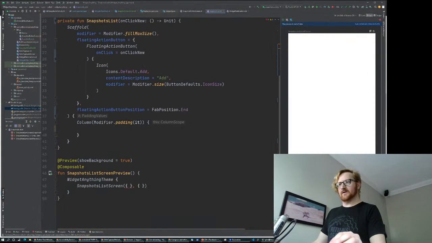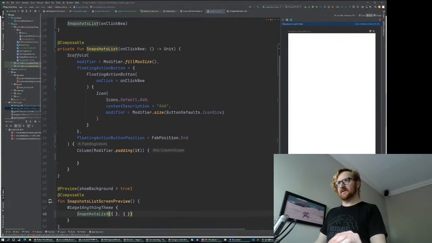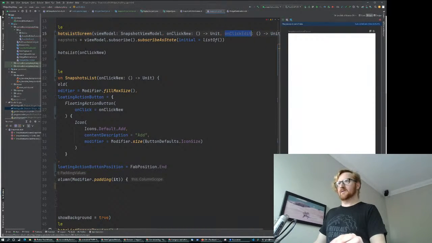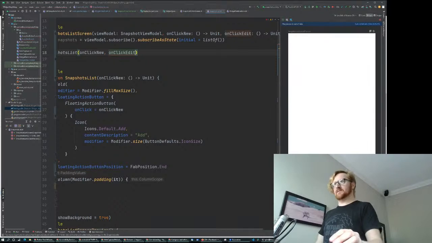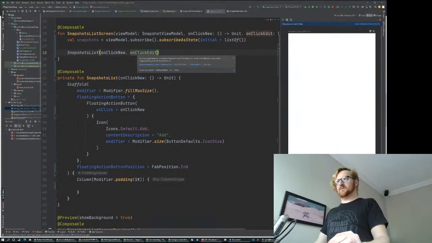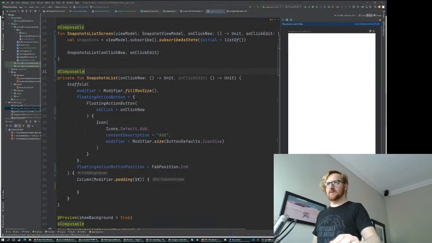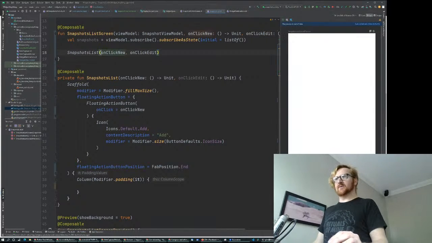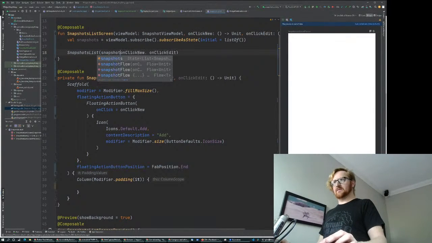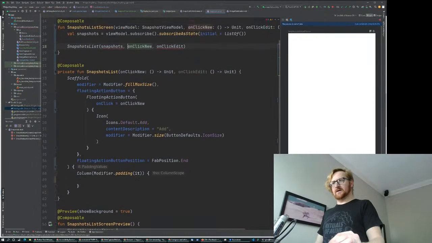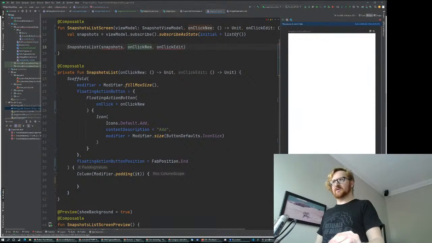All right, and then this is actually going to just take the list. Okay, and click edit. Also going to pass in that. Add that. Okay. So now we just need to pass in the snapshots. Now this needs to accept the snapshots.